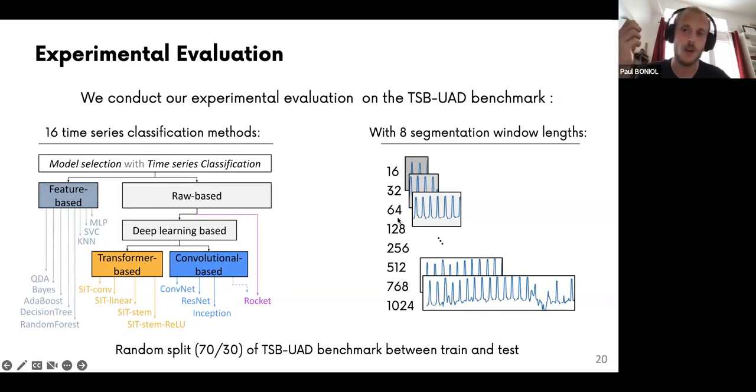We will also apply them on 8 different segmentation lengths from 16 to 1024. Each of these classification methods will be combined with one of the lengths, so we'll compute all the possible combinations between the two. We will do a random split of 70% of the TSB UAD benchmark for the training and 30% for the test. This is an important point, and we will come back to this at the end.